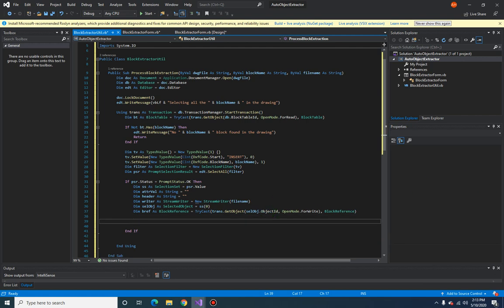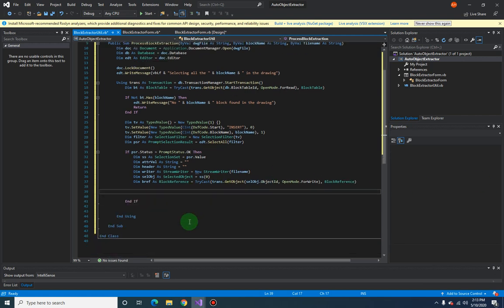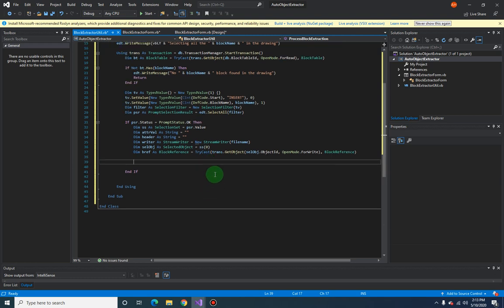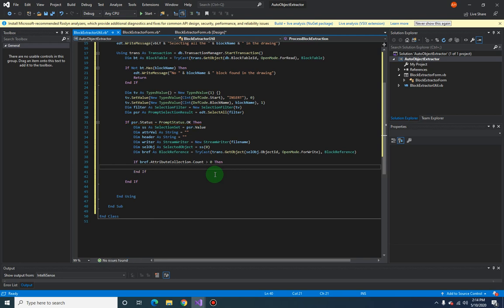Next, we are going to check if there is an attribute, or there is a collection of attributes that is greater than 0. So if block reference that attribute collection that count is greater than 0, then we can now start creating our header.